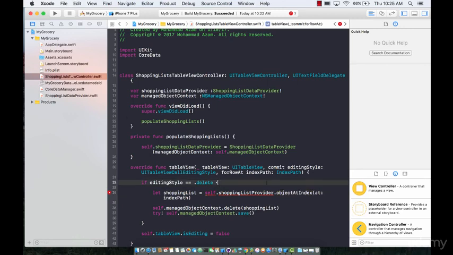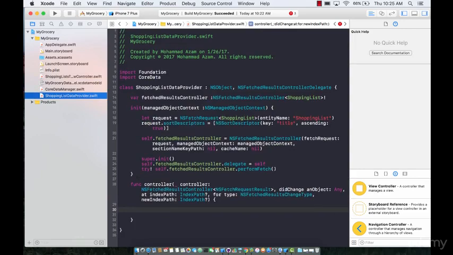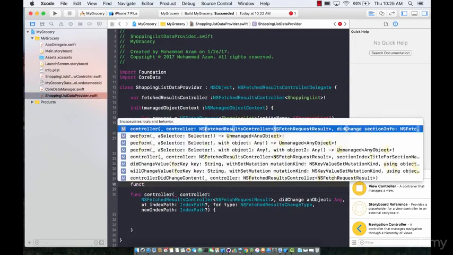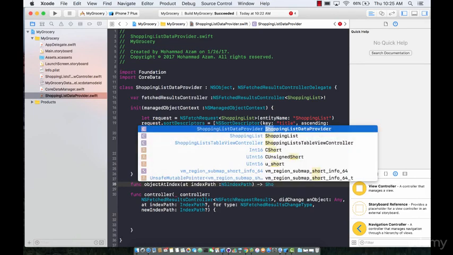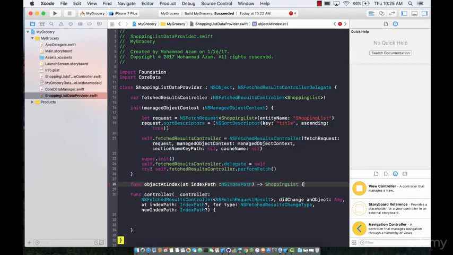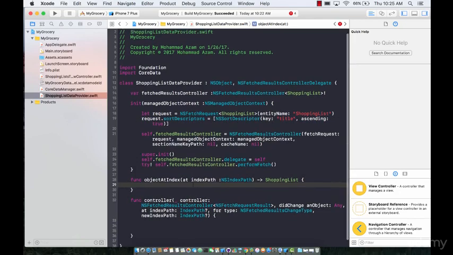Well, that's not a big deal because we can go ahead and implement it. So let's implement the function object at index. We are going to take an index path, at indexPath: NSIndexPath, and it is going to return us some sort of an object, most probably a shopping list, right?